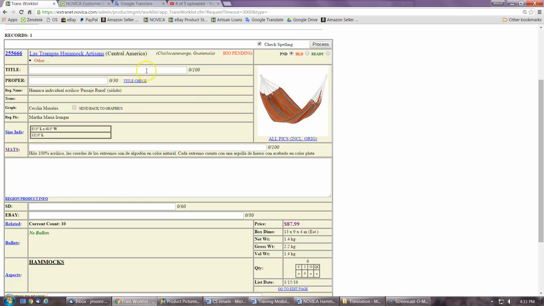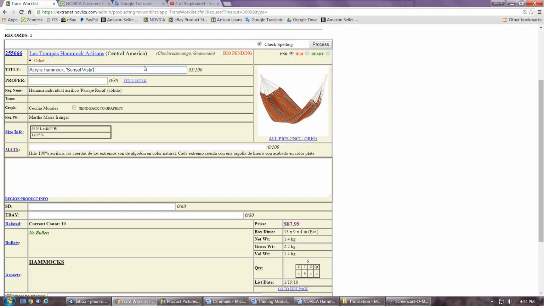Now I'll format my title. The formula for almost all products is to provide the material and the type of item, followed by a comma, and the title in single quotes. For hammocks, we'll always enter the material first, and the word hammock, and a comma, and our title.